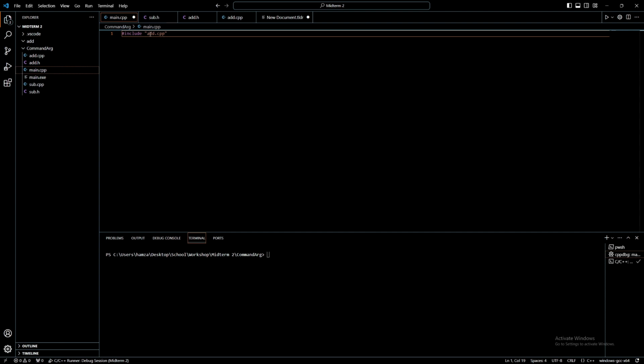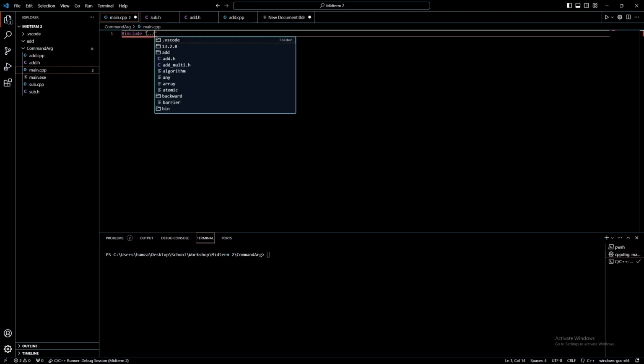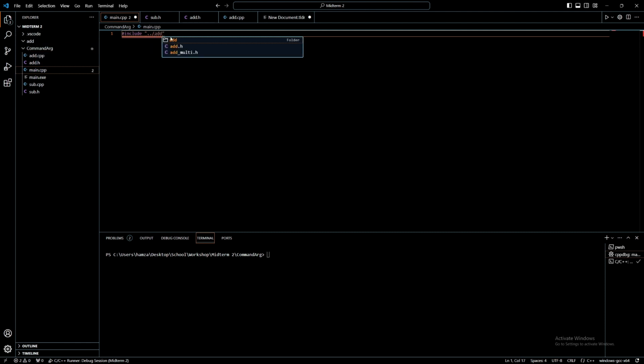So what I can do is, right here, I can do dot dot, which is terminal. Dot dot means go back a directory. So right now I'm in my main.cpp. I'm going to say go back a directory, so I'm going to go to my midterm2, and then slash, now go into my add. See, it already catches it. So that's another way to go around directories, if your file is not within the same directory. But in our case, it is. So this is the first thing.